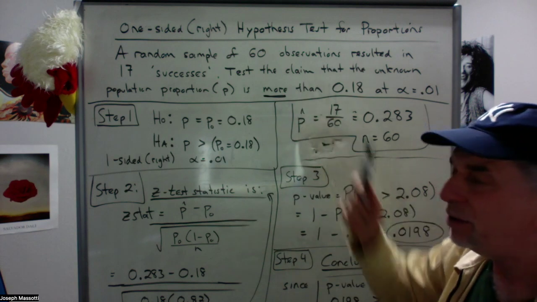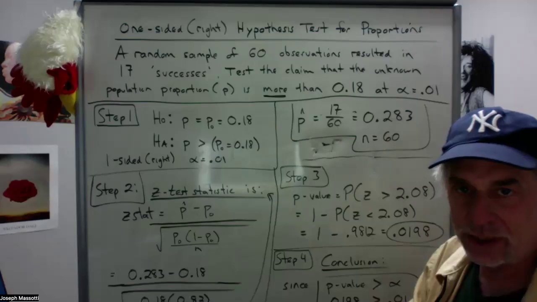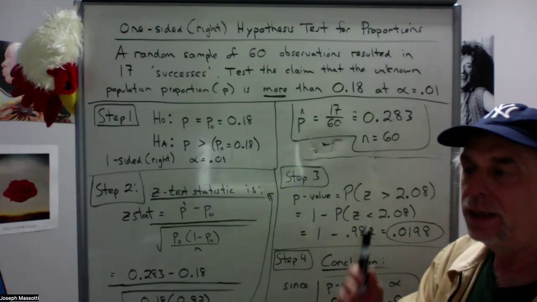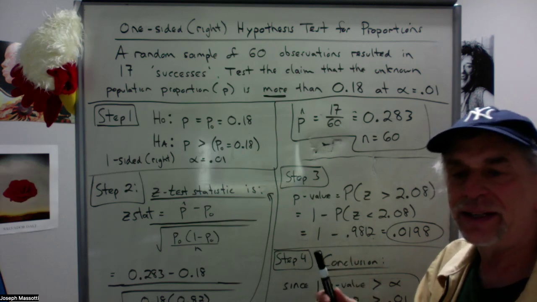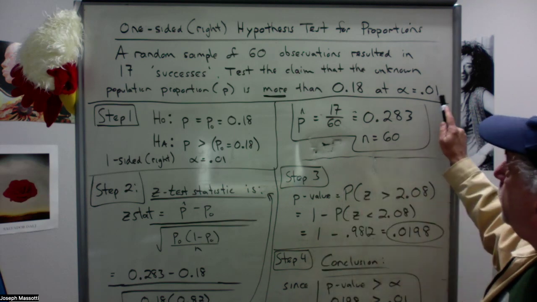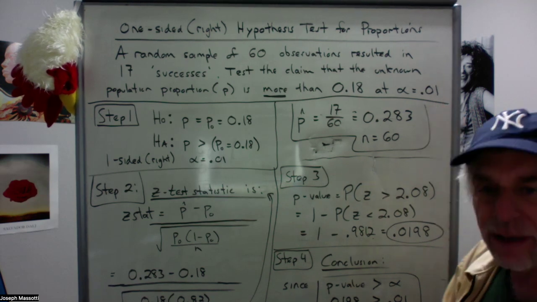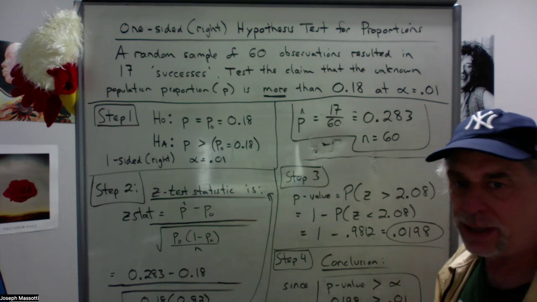So we're looking for evidence. Remember, we're looking for evidence for the alternative hypothesis. Again, innocent until proven guilty, the jury example. The null hypothesis is innocent. The alternative is guilty. We need overwhelming evidence determined by our alpha level. That's going to be the level of evidence required for us to overturn that null hypothesis.